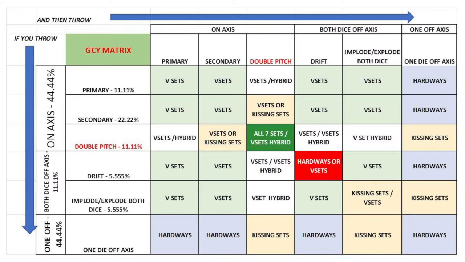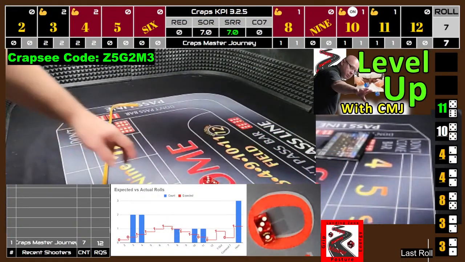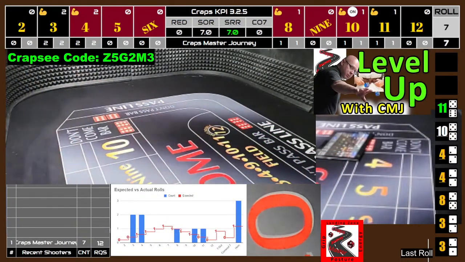So a drift on the left side, go over to the double pitch. We're sticking with that V-set. It says V-set hybrid, right? And I don't really have a hybrid dice set. So we're gonna stick with that 3V. Again, that does nothing for our bets other than the ATS, but we already hit that ace deuce. So it doesn't matter to us.